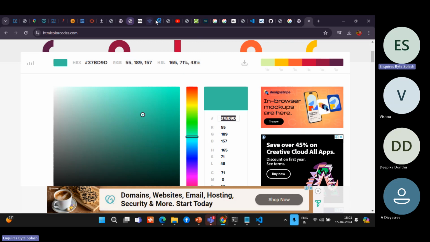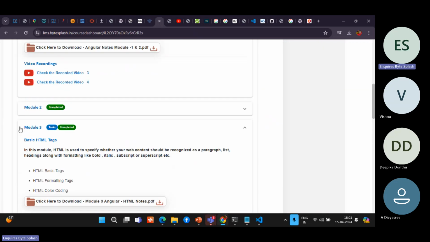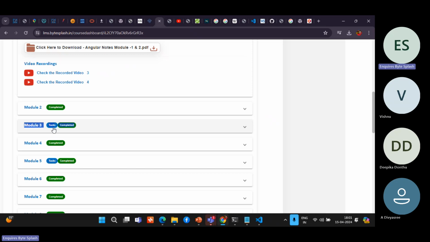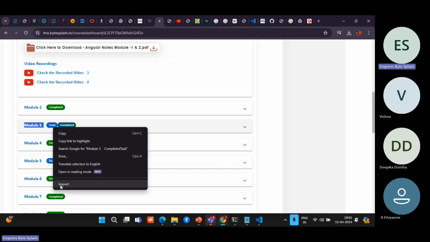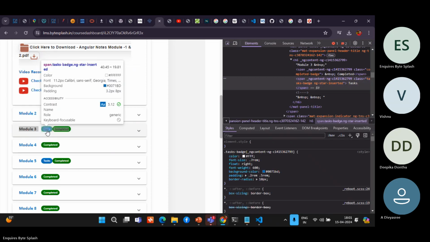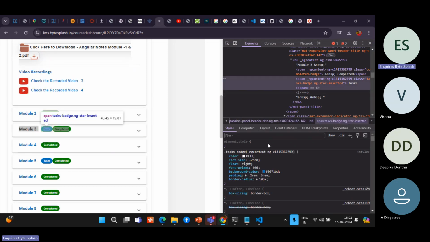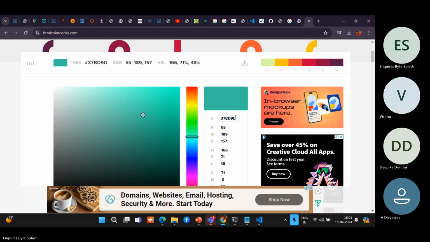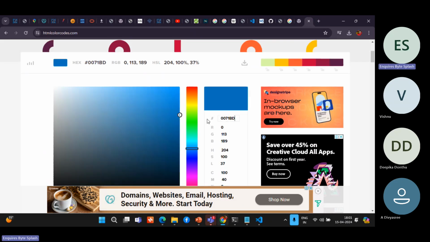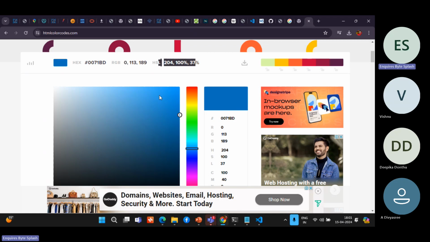In the same way here in Byte Splash, this blue color is not plain blue or sky blue. I created our own color. Go to the page and inspect. So this will be hash 0071BT. I created it here only. You go here and enter 0071BT. That is the color which we are using. You can apply this using hash, or you can put RGB, or you can directly give some pink or red, and it will come. So these are the HTML color codes which we can apply.